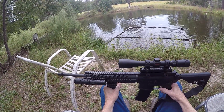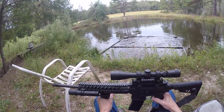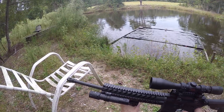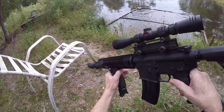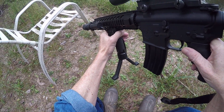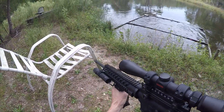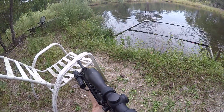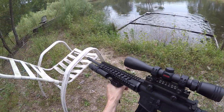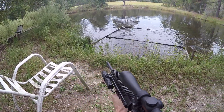I added a foregrip. What I like about this foregrip is if I'm shooting and I need a little bit more stability, all I have to do is press a button and a bipod pops out the bottom of it. I really love that. Plus with this foregrip you have a lot more control, especially if you're going to use this rifle for home defense. This gives you a lot more control, which makes it safer.